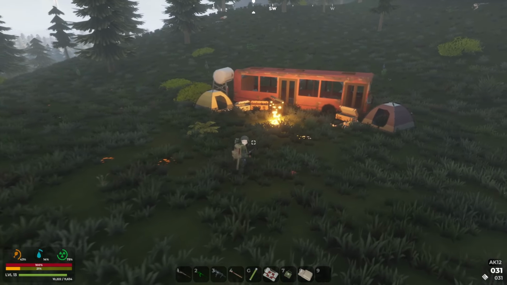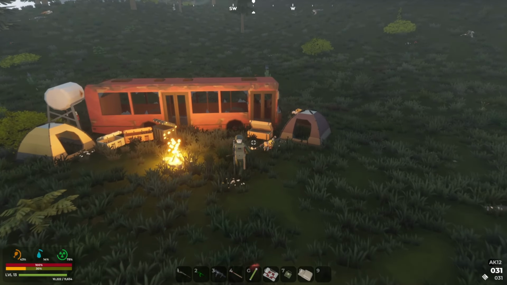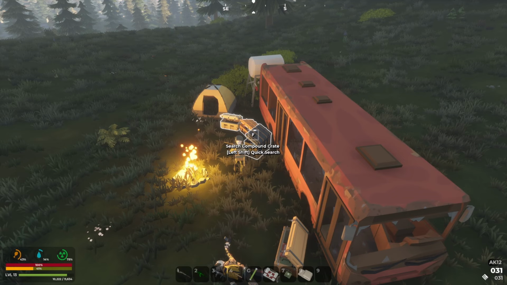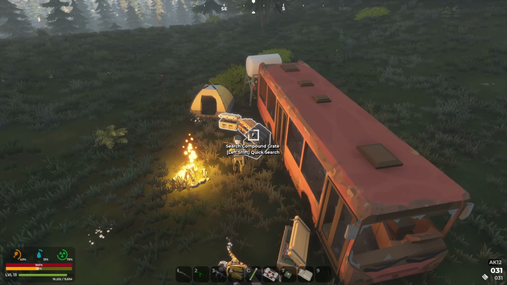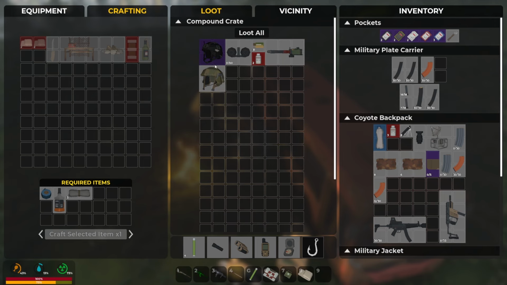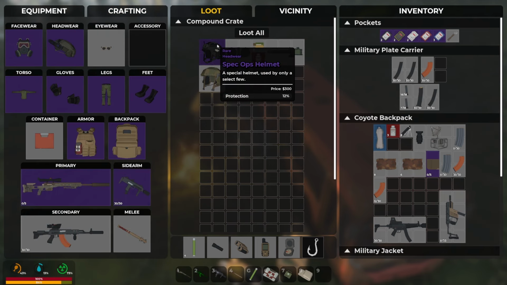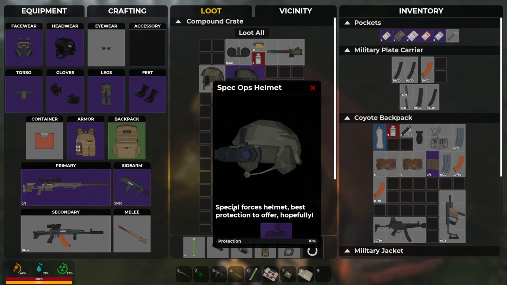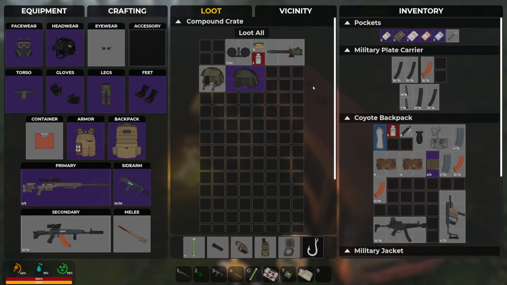In fact, let's reload real quick. Okay, so I think I looted this one. And I started getting shot at, right? Yeah, I looted that one. And I started looting this one. Really? I thought it was done. Spec Ops helmet, Spec Ops helmet. 12 and 10. So theoretically, this is better. Let's grab it. Yeah, let's take a turret gun.